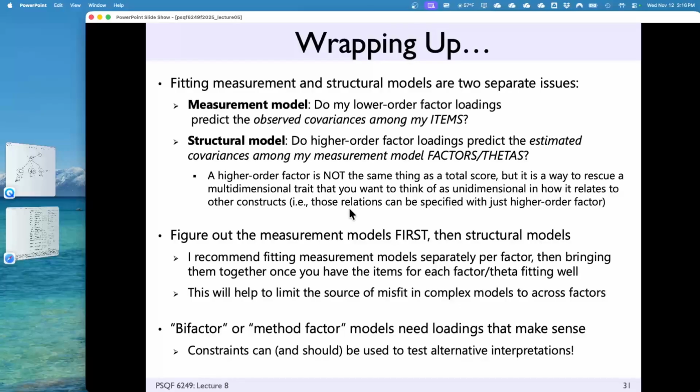It doesn't solve all the problems by any means, but it's a lot easier to take your measurement models and estimate those first, because those are the ones that you have to refine to get model fit. Those are the ones where the model fit is likely to be the worst. It's the ones that usually have the highest degrees of freedom in a path analysis. So you get into your measurement models, you make sure each one of those fits. If you have three different separate factors, look at them independently, then put them together and look at them, right? That's it. Measurement models first, then structural models. It will help you limit the source of misfit.